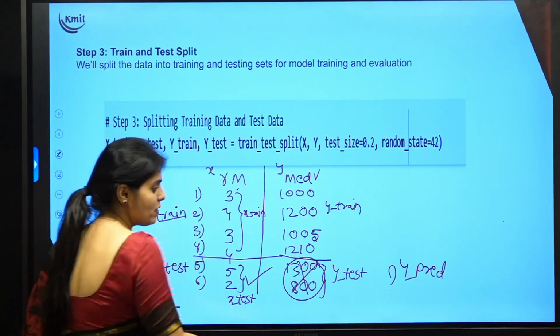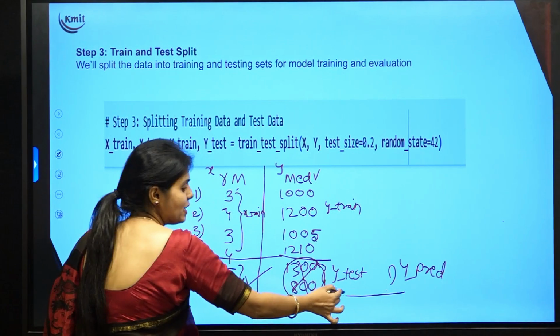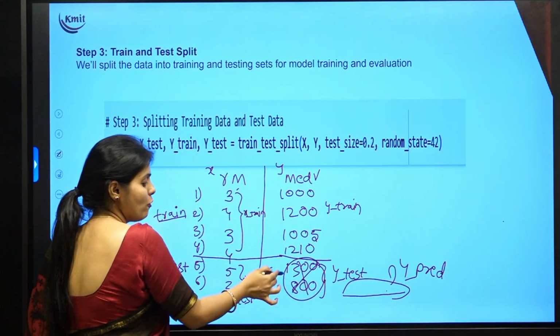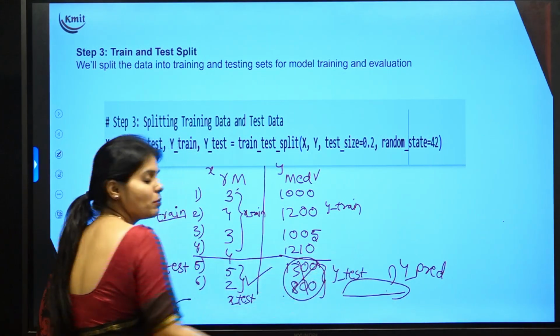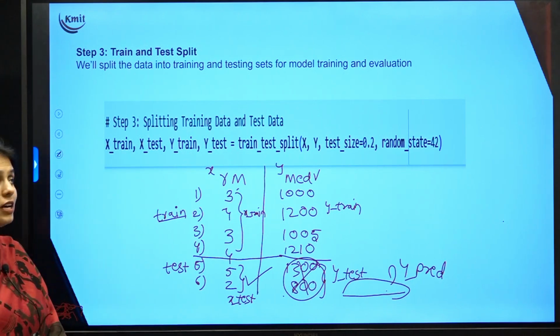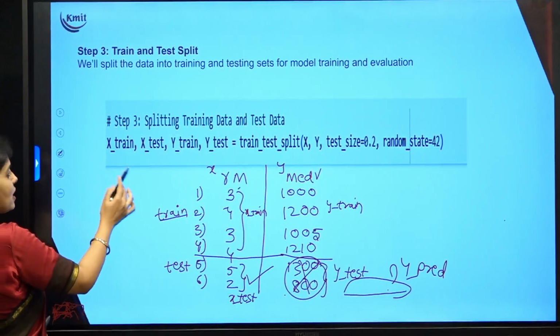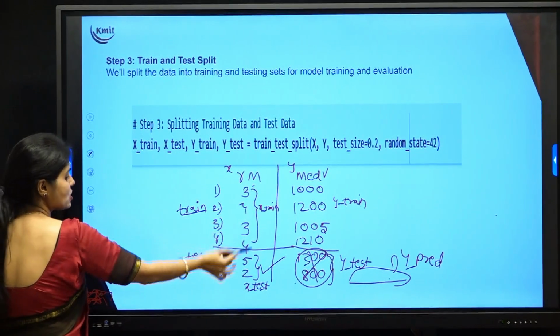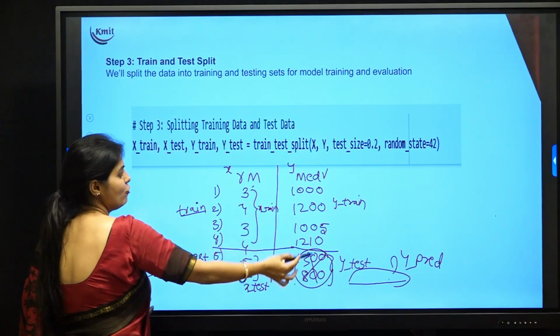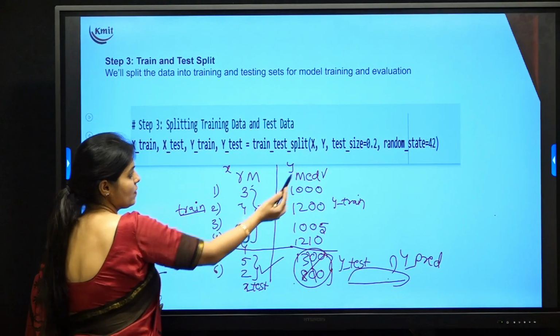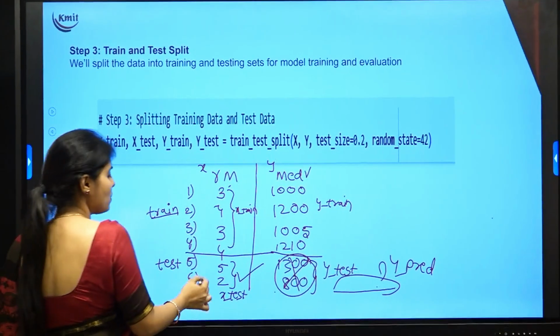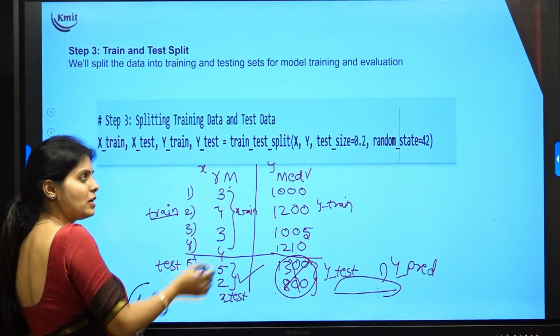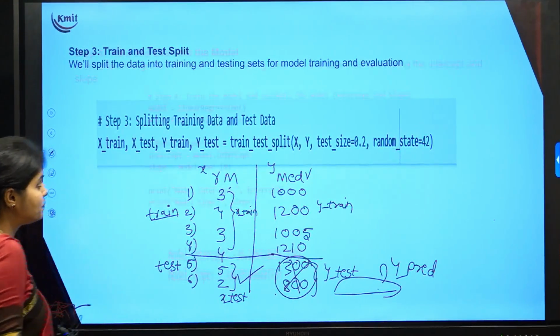And then we will compare the result of Y test with Y prediction. What are the actual values, what are the machine predicted values. So for this reason, we split the data into X train, X test, Y train, Y test. Here the test size is 0.2, that is 20% of the data is taken for test, remaining 80% is taken for training.